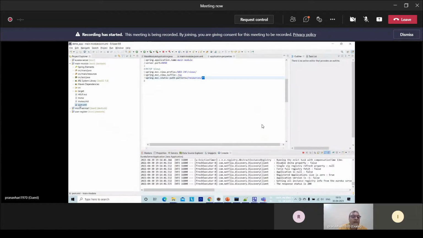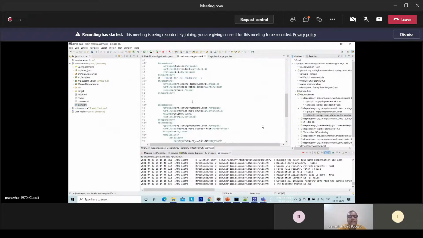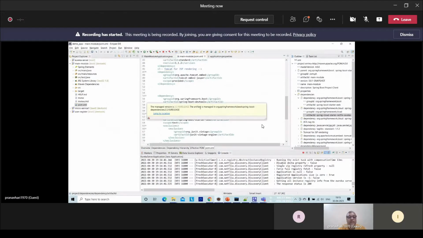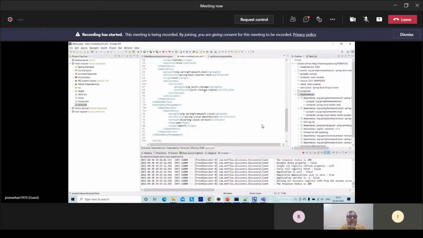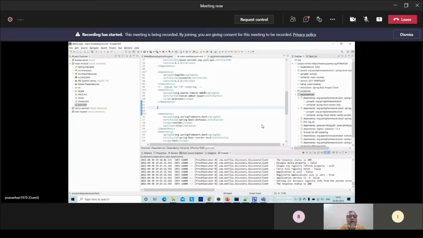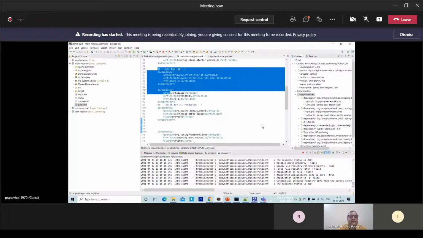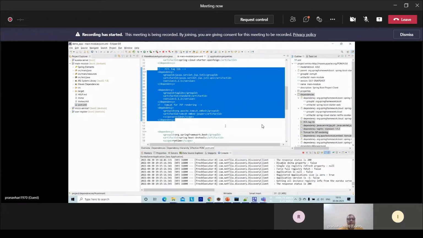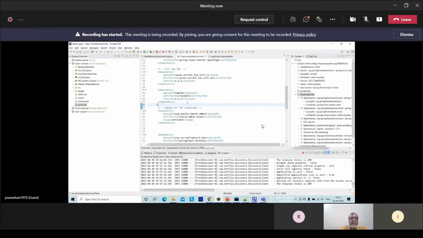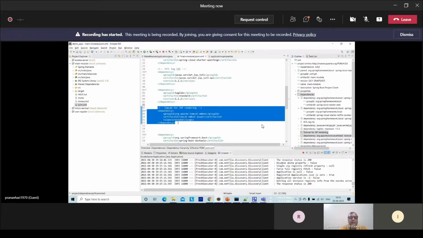Let's see the POM file. I shall share this project after the session gets completed. These are the dependencies I have highlighted, just try to see. These are the dependencies already. It has been commented out, for executing Tomcat Embed Jasper.